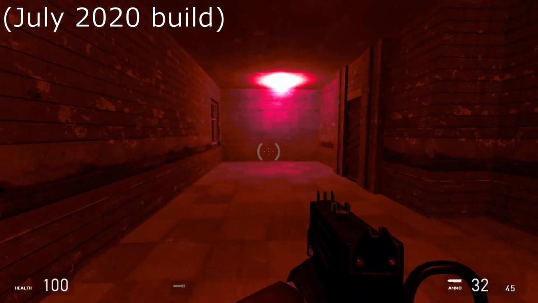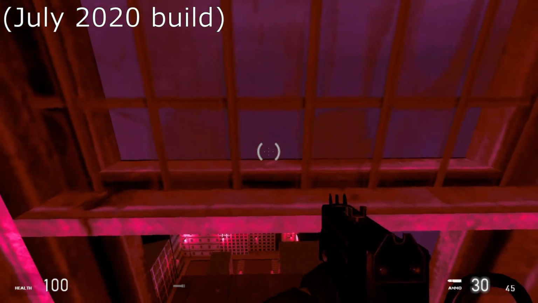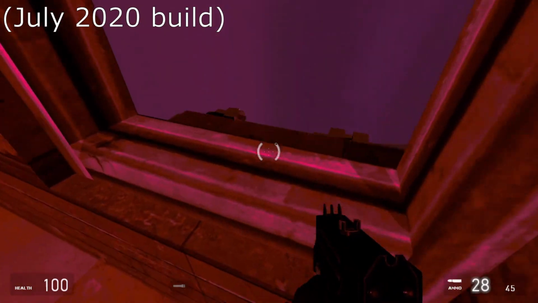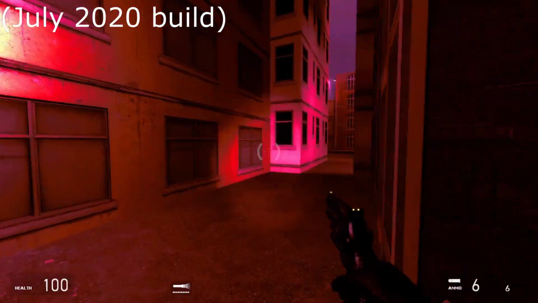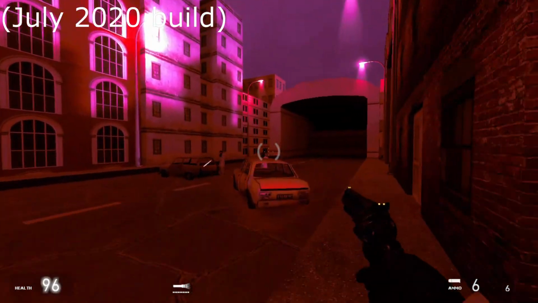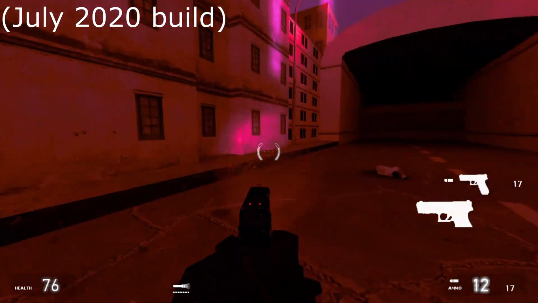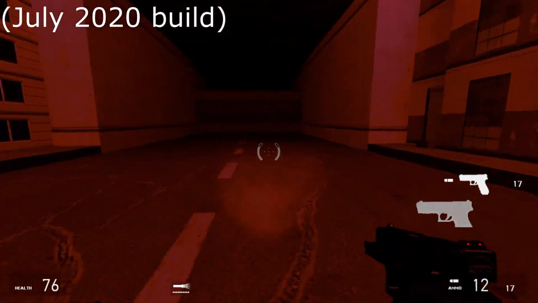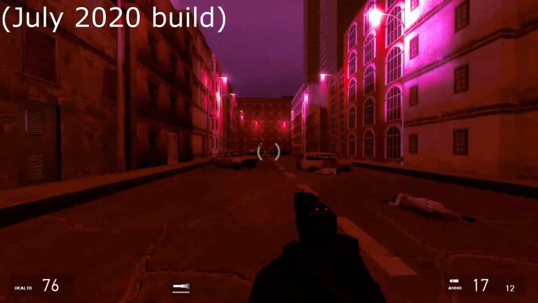The VOs are there for the most part. More content is finished on the February 2021 build, but I'll cover the specifics of that compared to the July one when we get down to the nitty-gritty differences. The level design is a lot more basic, a lot more of point A to point B fighting.